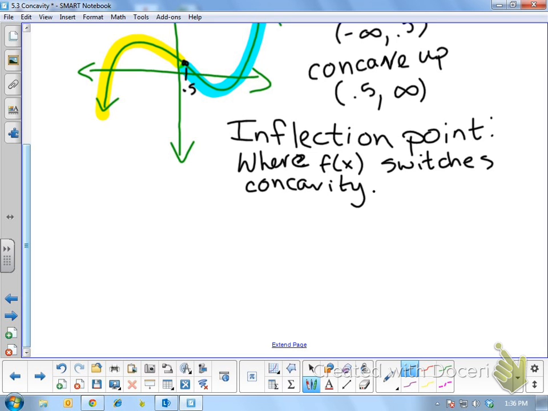So if f prime told us about increasing or decreasing, which function do you think will tell us about concavity? We're trying to find stuff about f itself, f of x. We know f prime tells us about increasing or decreasing. So what's left to tell us about concavity? F double prime, the next one on the list. So f double prime is what we're going to be focusing on today.